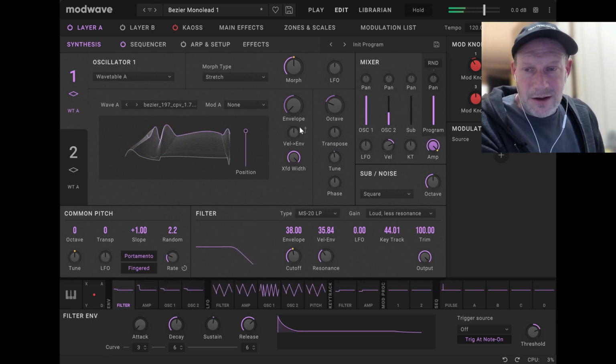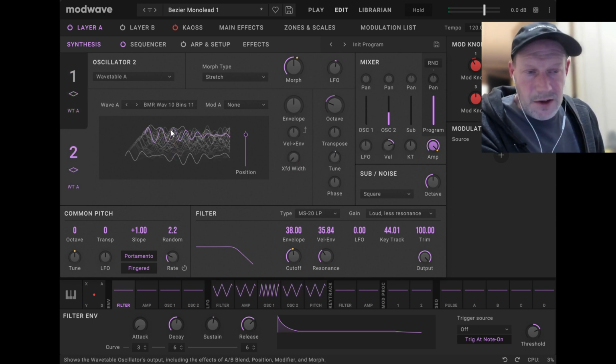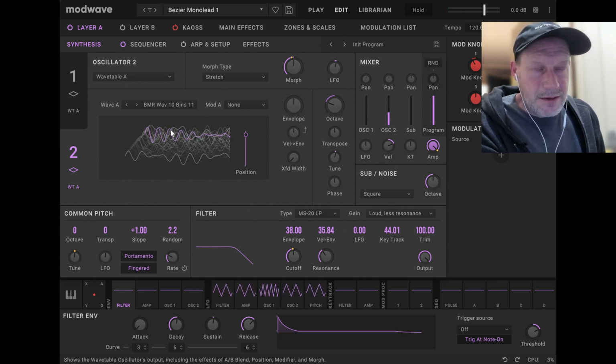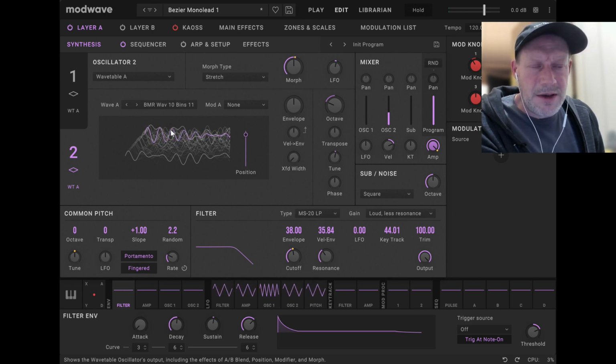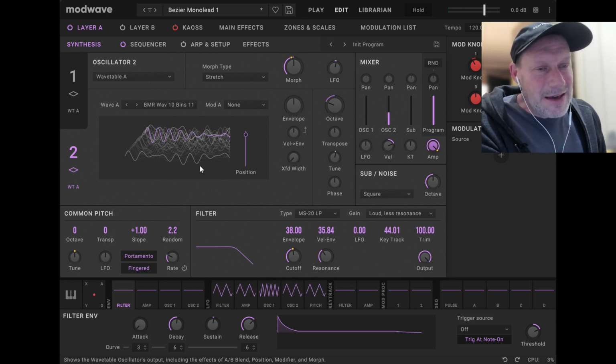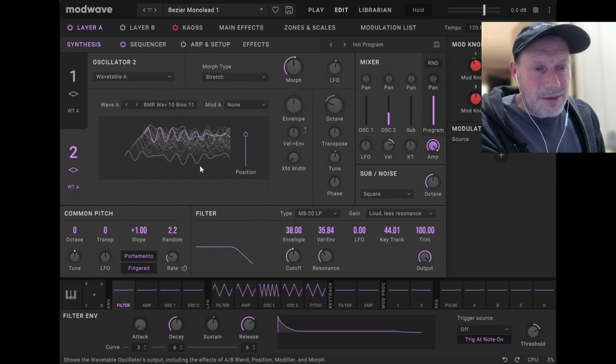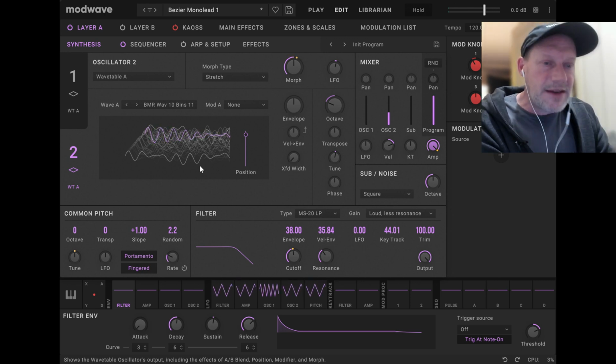Now, the other thing that's going on in this particular patch is it's a little quieter, but in OS2, I'm using one of the binary multi... Is it binary multi-ring? BMR. I forget what the BMR is, but some wavetable from the KRC Mathwaves Volume 1 collection, which is in KRC Mathwaves.